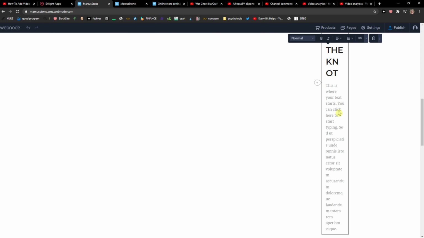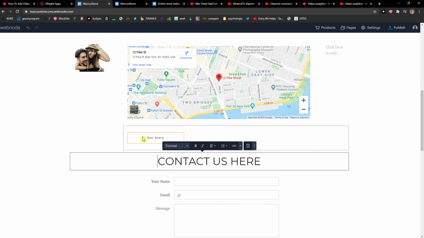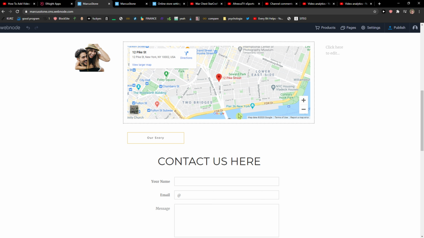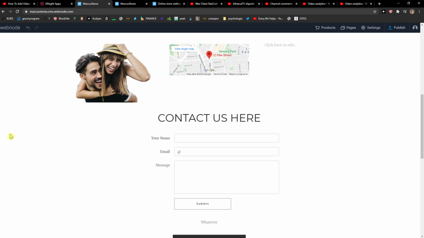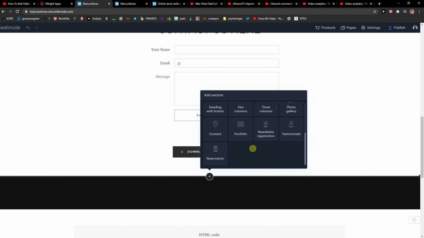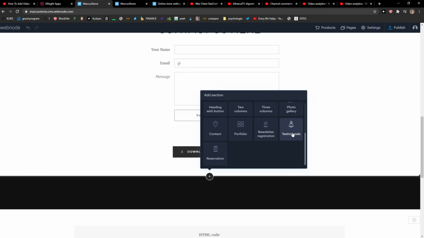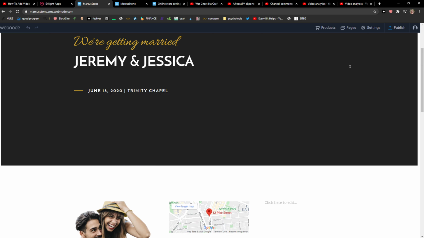Or the second, oh my god, what happened with you here? The second way how we can add a map is, I will show you. It's just by adding the section here. And you can add it like, let me show you how.